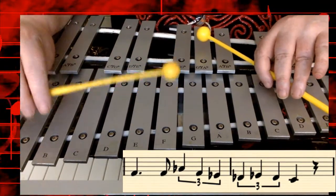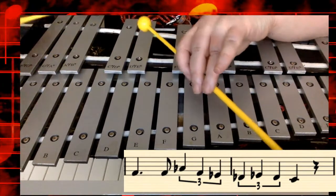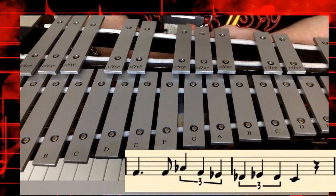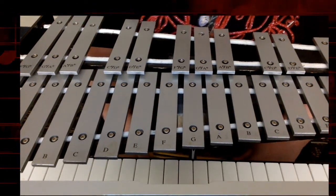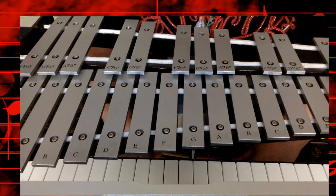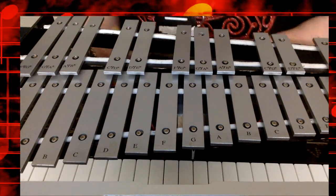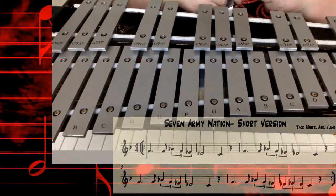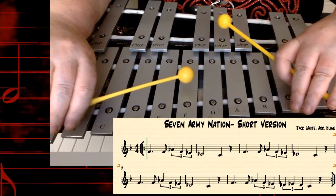So we put that part together — we start off with the F part. How did we do? All right. We're going to try playing the whole song. Remember, you play the one pattern three times, and then the last two measures — measures seven and eight — are different with that new triplet we just did. Let's see if we can do it. Here we go. One, two, ready, and play.